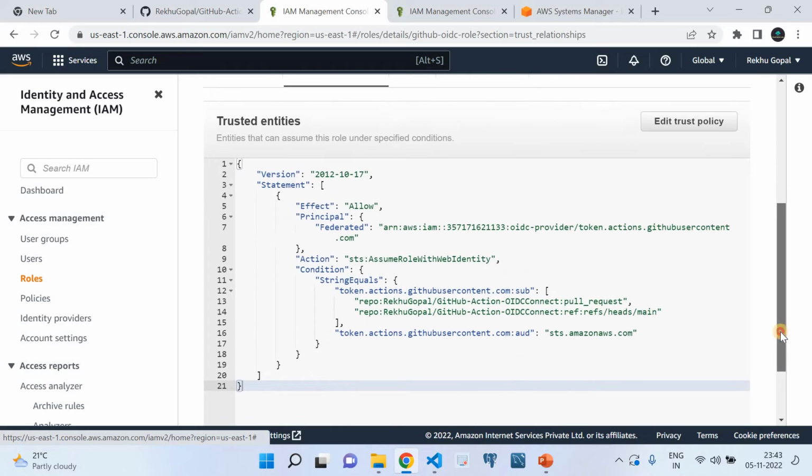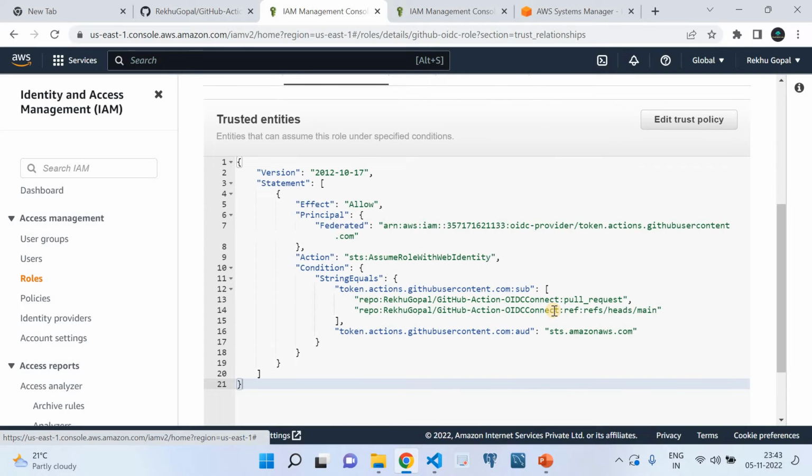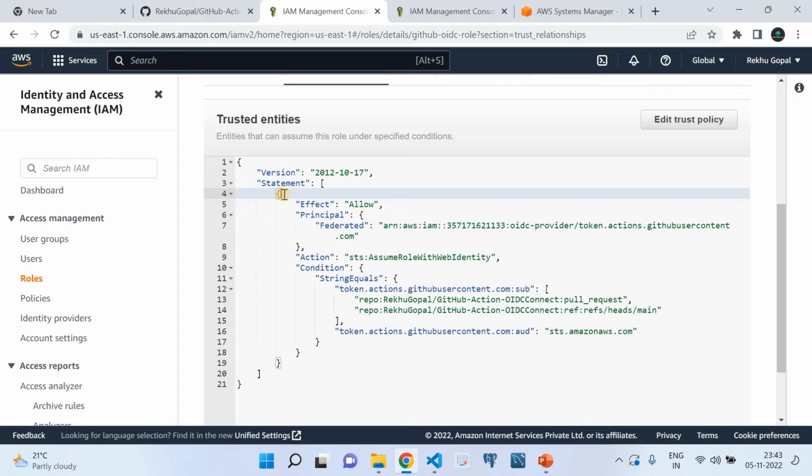That is the trust relationship. In the trust relationship you define everything. This is the place where you actually bind the identity provider configuration that you did just a while ago with the IAM role. This binding helps GitHub Actions to identify and do the next operations. Here we are declaring a trust statement which contains Effect equal to Allow, and in the Principal we are using the principal type called Federated.